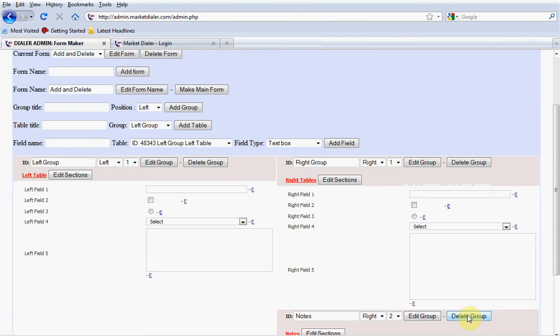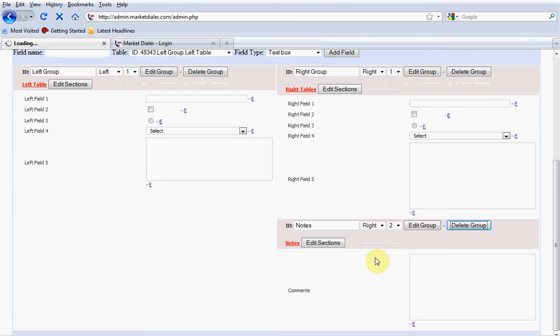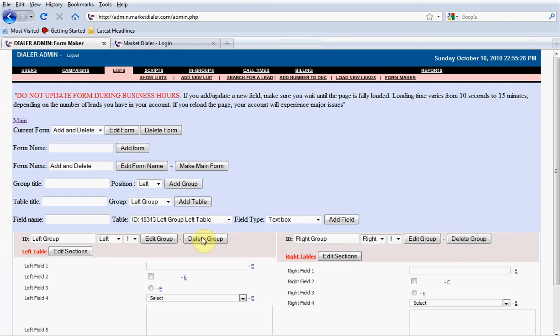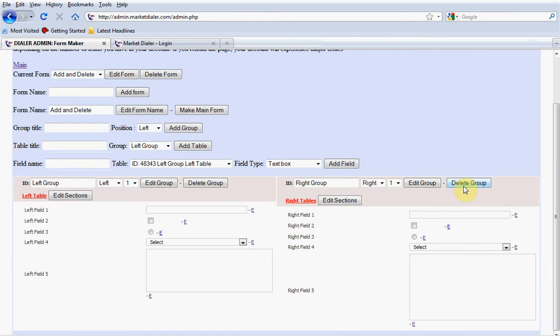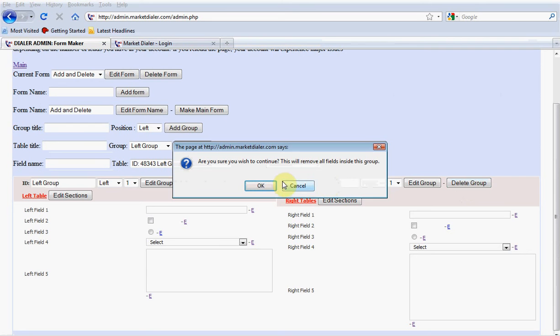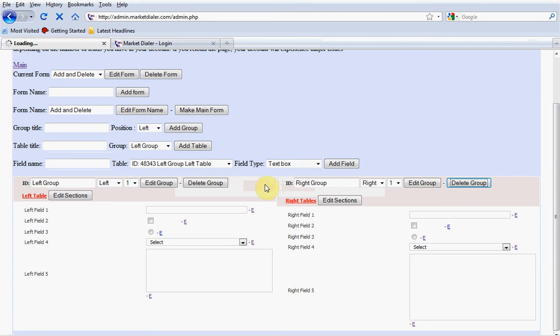So if I tell it to delete this group, it's going to tell me, am I sure? And as it goes through, it's going to start stripping the groups away, taking the fields that are in the group away. They're no longer needed. We're going to get rid of all this information by slowly backing our way out of this in a nice, clean and orderly fashion, because remember that we're modifying your entire account, and we want to do this as cleanly and neatly as possible without causing any problems. So we're going to delete that group one at a time. We're going to go through and delete these groups, and then we'll be able to delete this form, and it will be like we never had it to begin with.